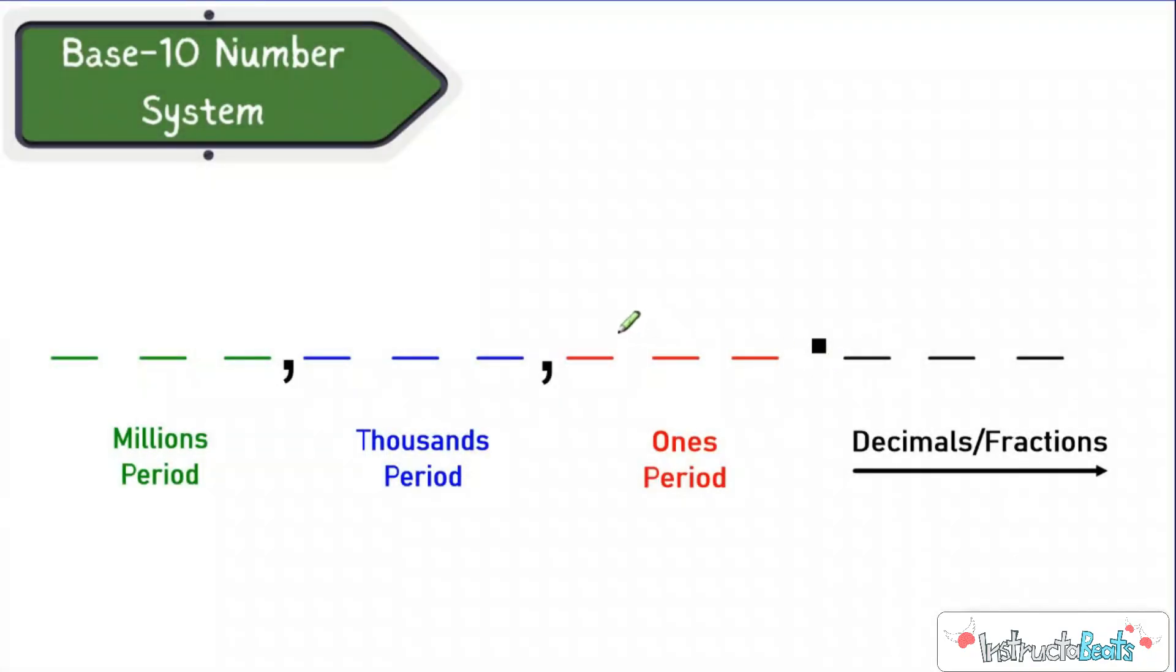Going back to our Place Value understanding lesson, we know that our Place Values are split into periods, and there are three digits, three places in each of our periods. And it goes on - you have billions after this, trillions, all the way up to infinity. But the cool thing about this is they have grouped these together into threes. So all you have to do is be able to say a three-digit number.